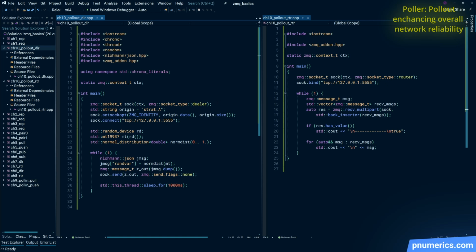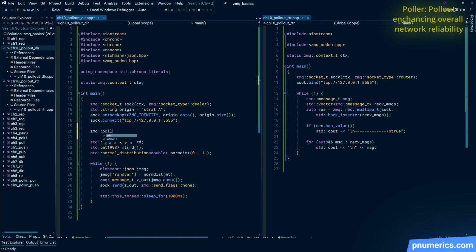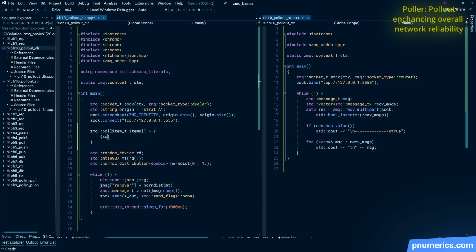Now, at first glance, it might seem overkill, especially considering this simple example. We'll have a dealer and a router, and the dealer socket is going to overwhelm the router socket, and we're going to have a return condition that will get printed out. But in real applications, you're going to have really complex topologies, and it's next to impossible to predict how or where the packet convoys are going to form, where the slowdowns are in that topology, or if you get a sudden burst on a certain socket in your application. It's very difficult to predict.